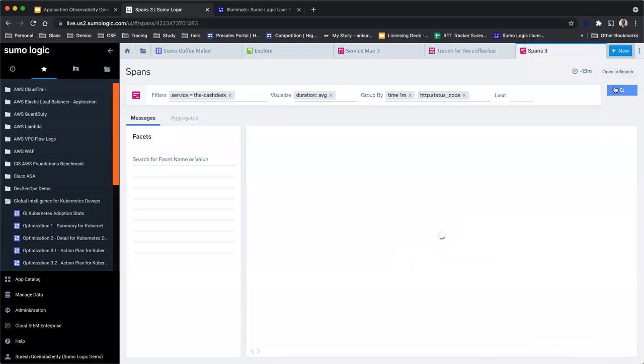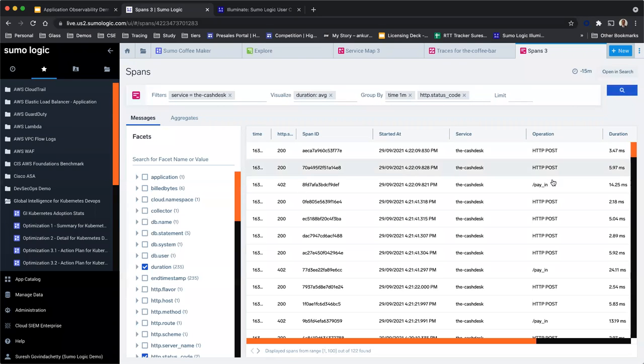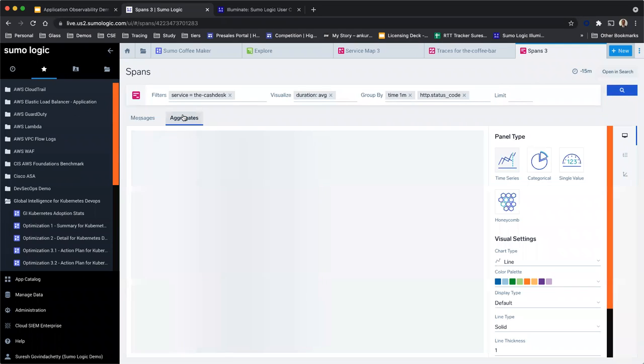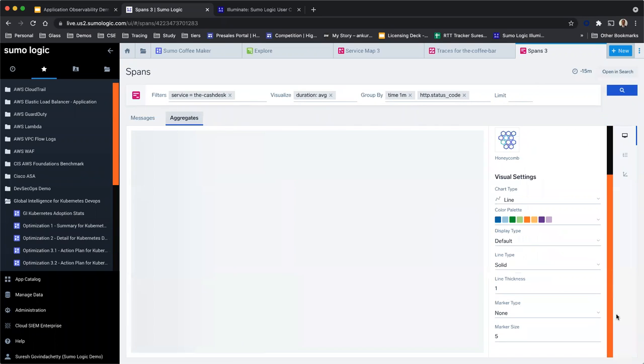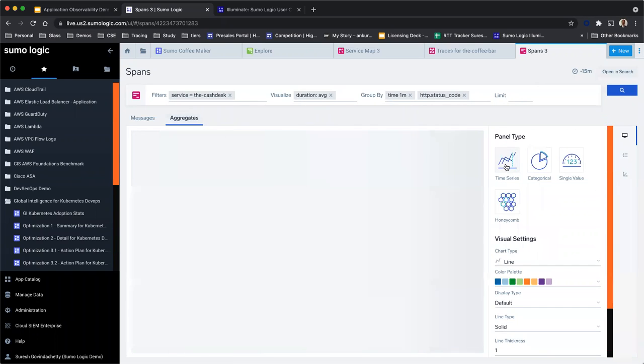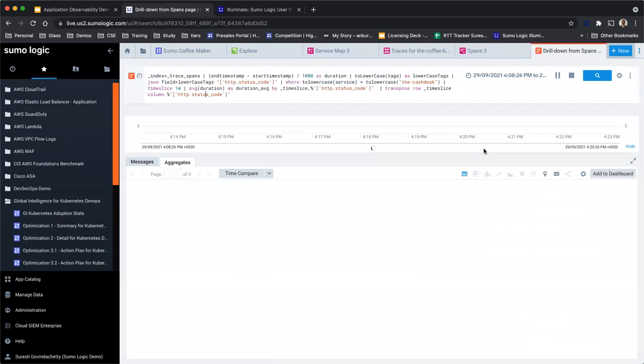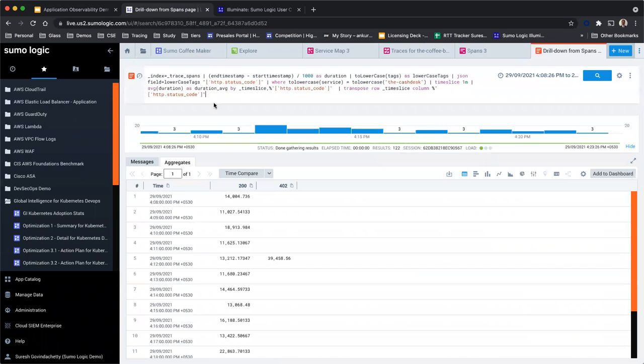Now here you can see a similar sort of interface comes up. I can look into all my traces, and I can query them like how I do my log searches over here. And I can do all my aggregates over here. I think my internet is running a bit slow, so what I can do is open it in a search, the way I used to do my searches. Here I can query it or search it like how I used to search my logs.